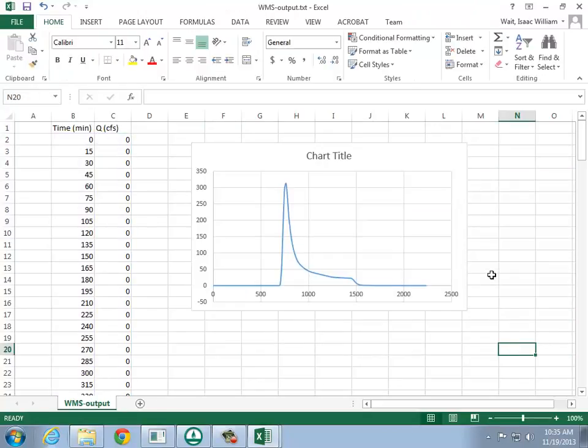So then you can make all the formatting changes you like. You don't actually have to make a chart necessarily. I just wanted to show you that it's possible to go from the hydrograph WMS calculates into some XY data.